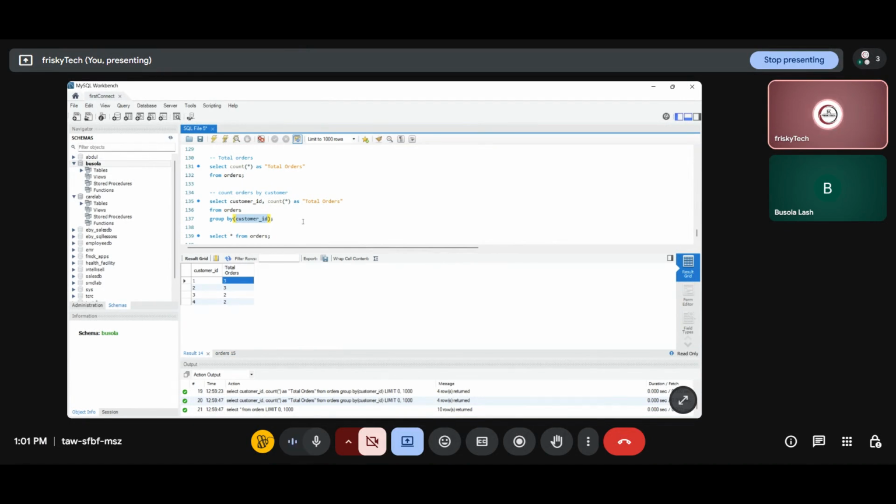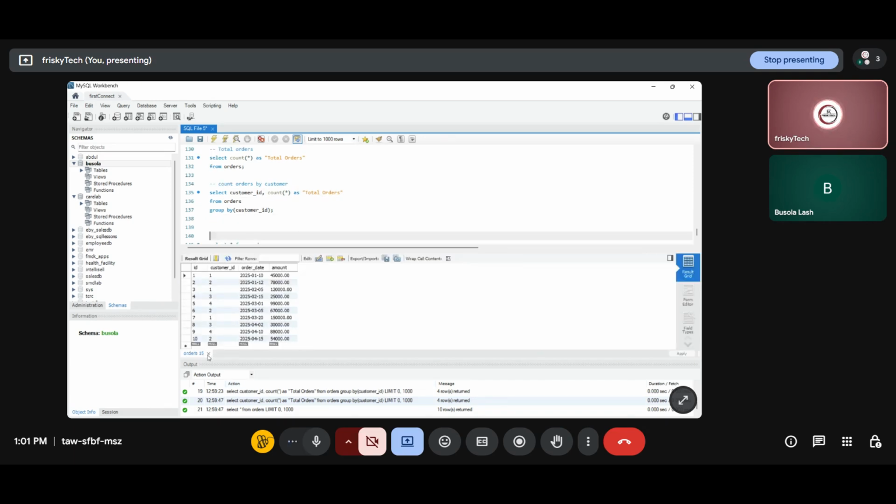Now you may also want to see the total amount of what each of these customers purchased. I don't know if you understand what I mean. In all of the 3 orders, what did they amount to? You may want to see that too. So if you want to do that, we could sum what they got at the end. Let's say we want to see all. Instead of the count here, we could do a sum. Okay, let me not change this. Let me rewrite a new query.